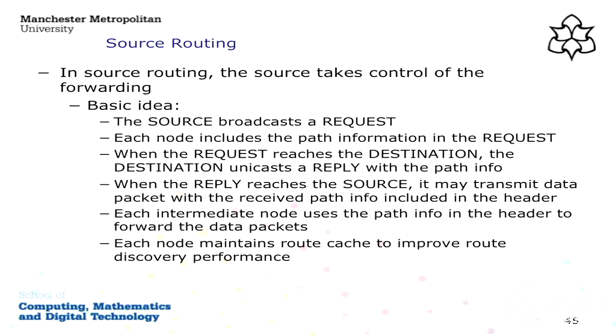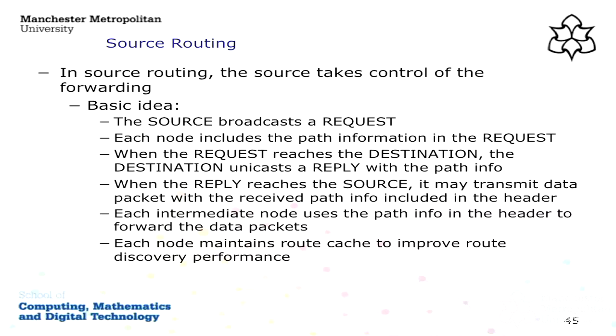So the explanation behind that is that the source broadcasts a request to get somewhere. Each node includes where it's come from. So A says, I'm starting from A, B receives it and passes on saying, I've come from A, then to B, and here's where we're up to, to D. And then D says, I went from A to B to D, and then the next one along. So each node includes the path of where it comes from. And when the request gets to the destination, you can reply saying, this is the route to take. This is the best current route for it. It might be seen multiple times.